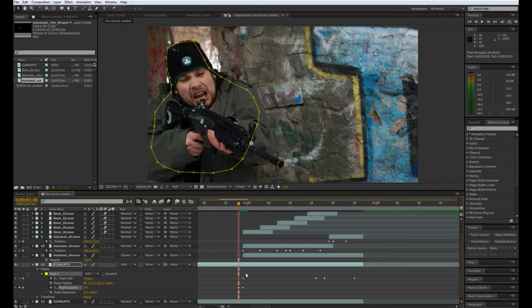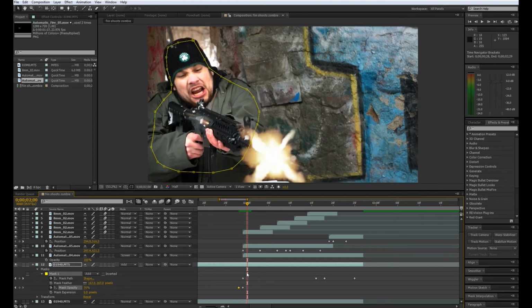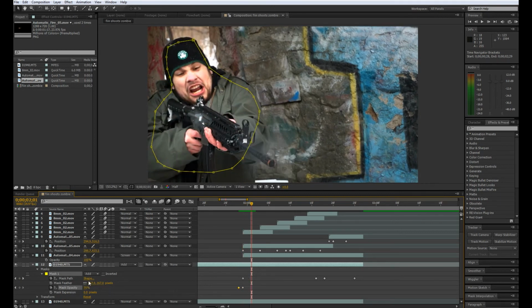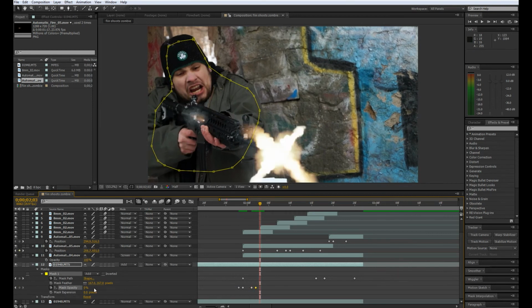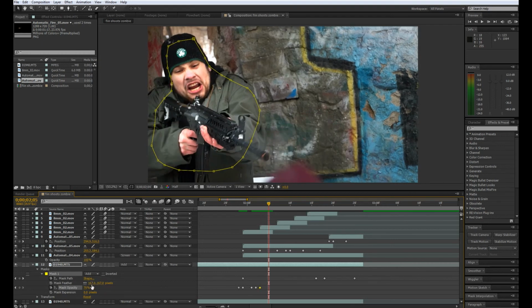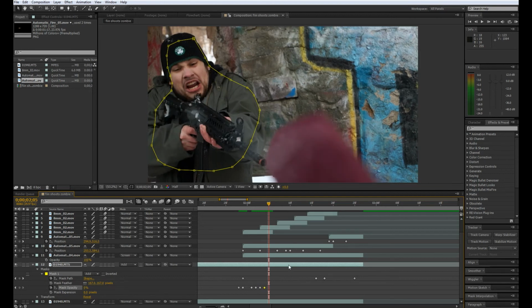So let's zoom in here onto our timeline, and we'll keyframe again. Keyframes are our best friend. I'm going to go down, make it 0 right before the muzzle flare happens. Bring that up to 70, and let's bring it back down to 0 when it's gone. Set a keyframe again right there, one before it actually happens, and then bring it back up to 70. So it's basically this process right here.